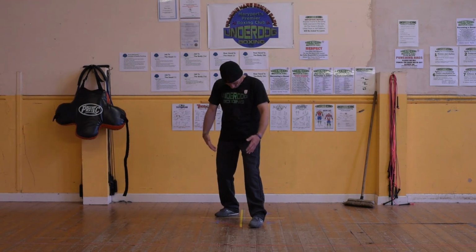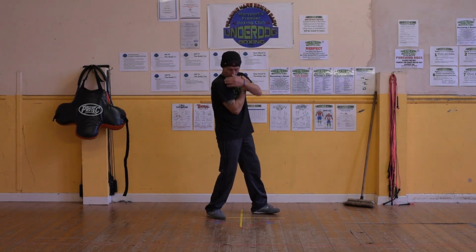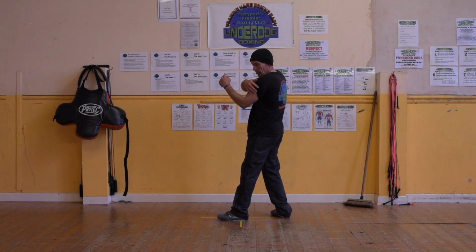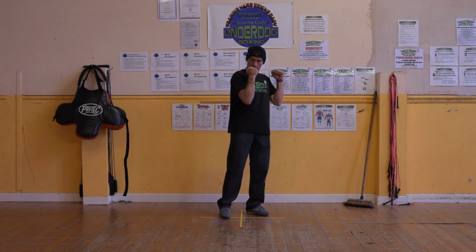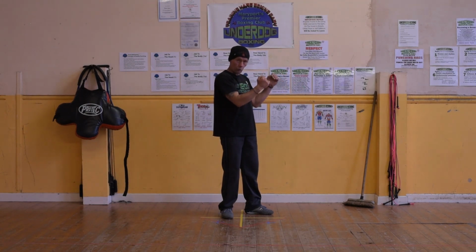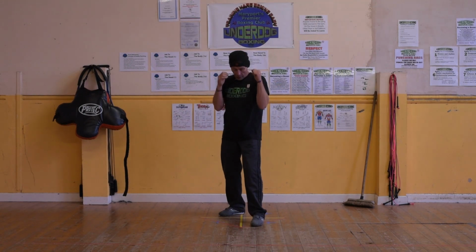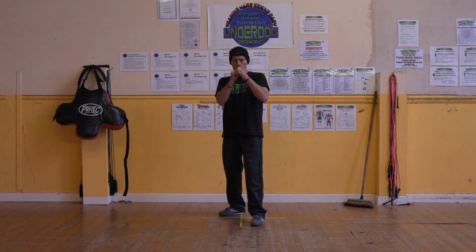We do that from our base, and with our arms we just bring them up and put them into a V shape, both arms. Obviously, depending on our size will depend on how steep or how shallow that V shape is going to be. It's important that our forearms are straight, facing upwards, the top part of our knuckles facing the ceiling, and the palms of our hands facing each other.